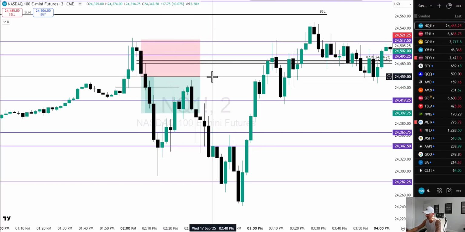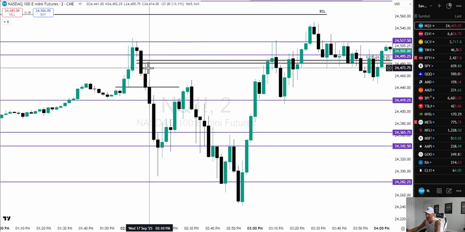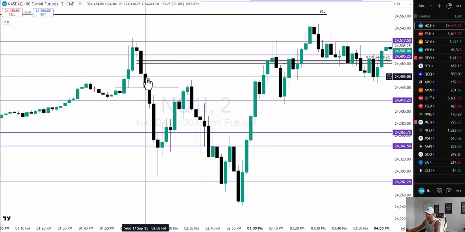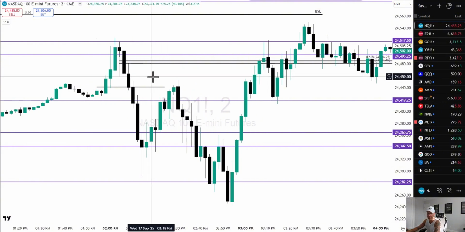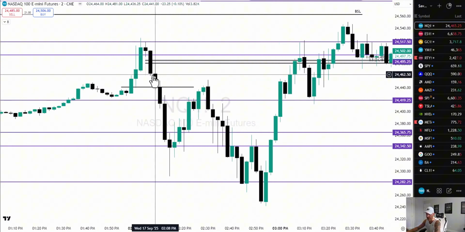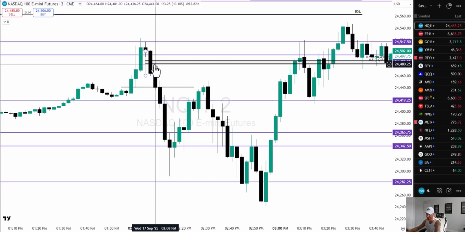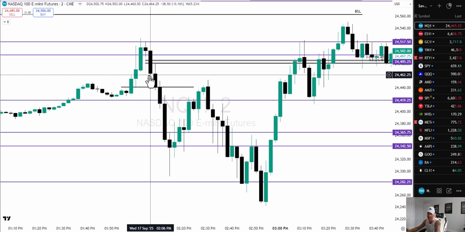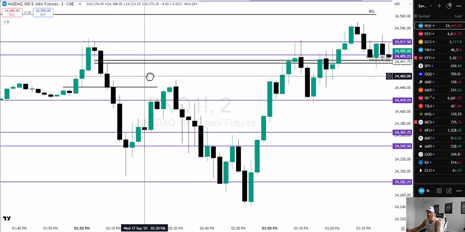If we open and come back and dig into the next candle, then push down, that's even more likely that we're going to continue lower. We open, trade back into the candle, then push down. That tells me it's more likely we continue lower, that sellers are stepping in and in control here.